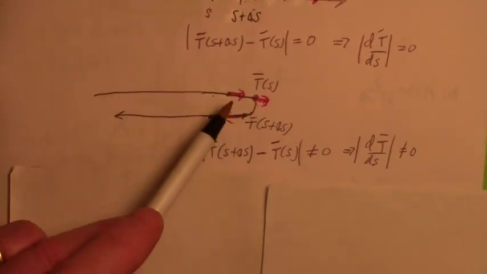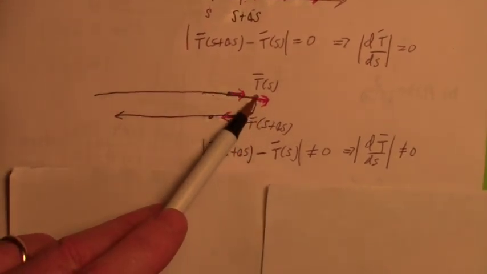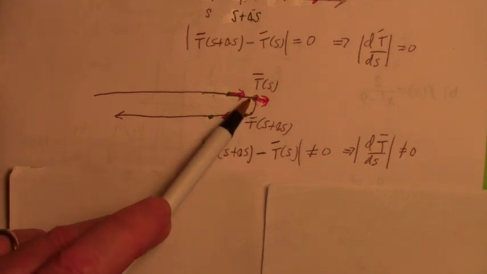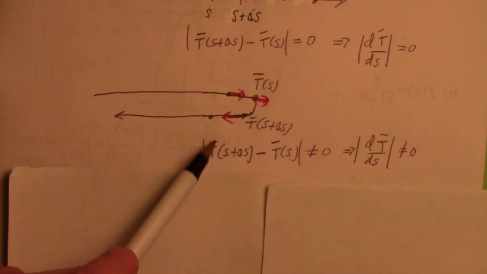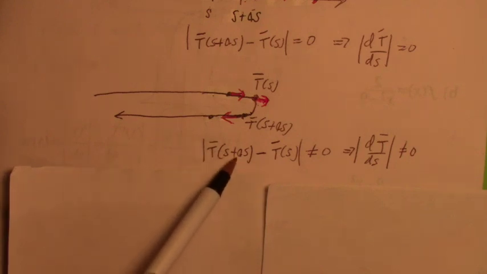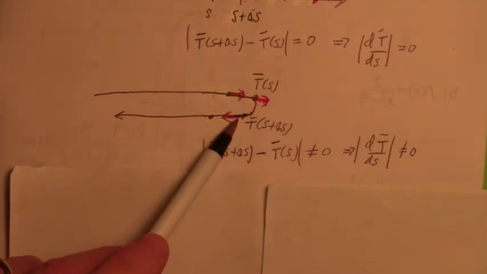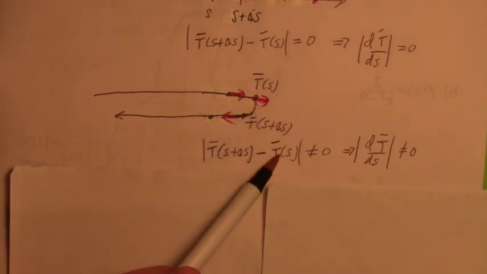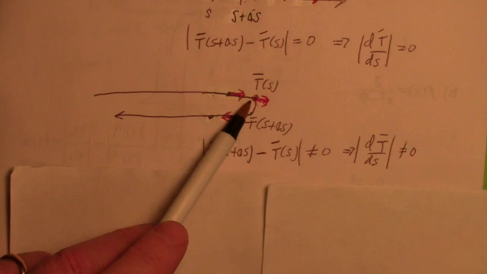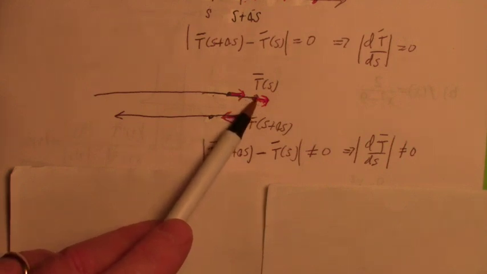However, if you have a curve that bends a lot, here you might have a unit tangent vector going this way. If you go an additional delta s units, the unit tangent vector may be way over here. So when you take the difference between this vector, T(s + delta s) minus T(s), you would move this. Remember, when you take minus a vector, you multiply by -1, you add the opposite. So this vector would be going this way.